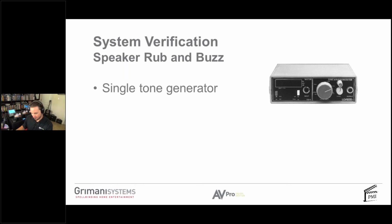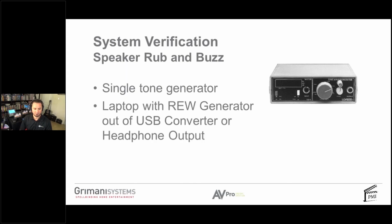Doing that verification in the olden days, it would be with an analog single tone generator, and you can still do that. You can carry a little box around with you that you plug into each input of the amplifier one at a time and run a sweep. Or Room EQ Wizard has single tone generator in it that you can sweep slowly. It's really cool. You actually use the spectrum analyzer screen and you slowly sweep up that thing, and then you can stop at whatever frequency you may hear something, and either use your USB interface or your headphone output to feed that particular channel.